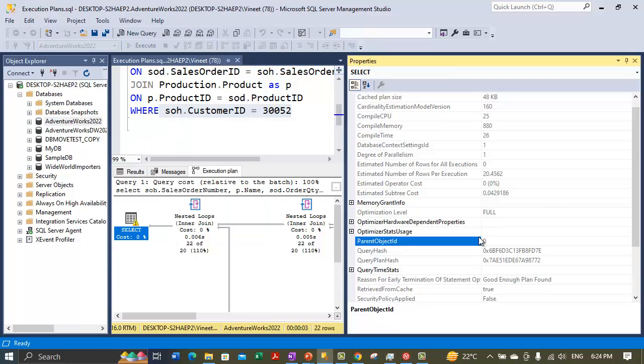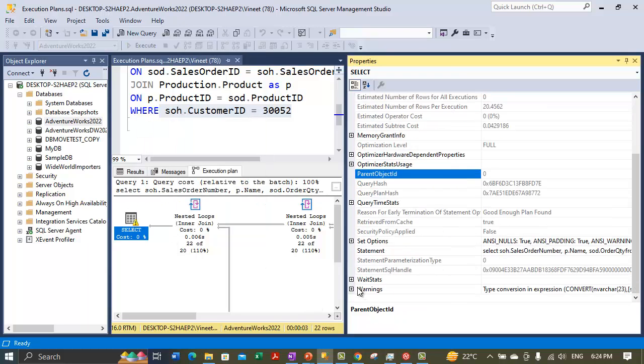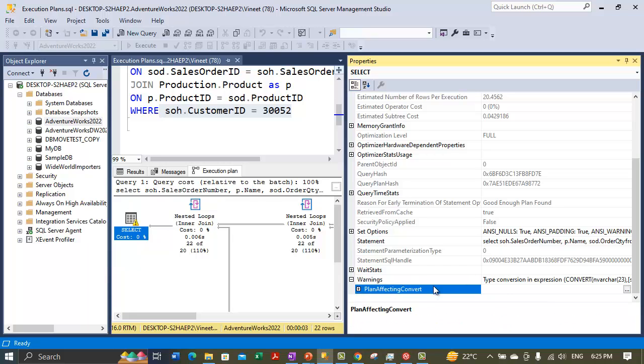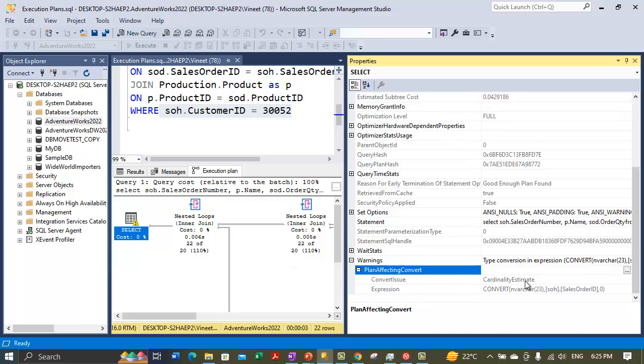Let's take a look at properties, the warning area. So it's a false positive basically. We are not using any kind of conversion in the filtering area of the where clause, right? So it cannot affect the row estimates, all right, as the conversion is not happening in the where clause, so it will not affect the row estimate. So the warning is a false positive. And we will talk about these sort of issues in our upcoming videos as well. So just get an idea here, right?